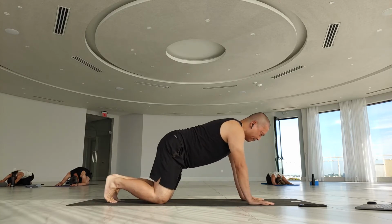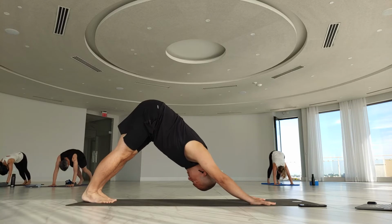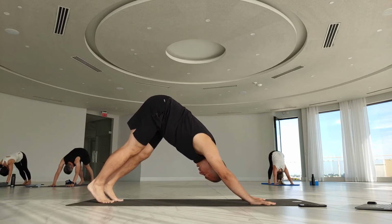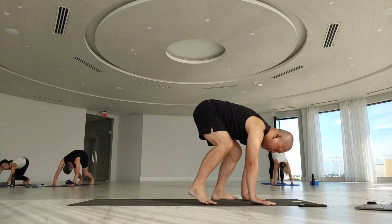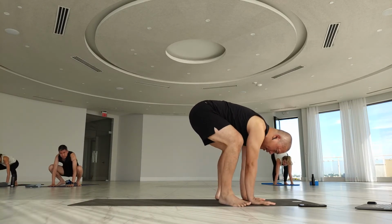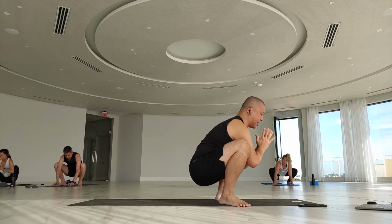And come back to your down dog. Lift the seat. And then start to walk your feet forward towards your hands and separating your feet for yogic squat. So toes are turned out. Try to keep the heels down if you can and lowering your seat, hands together in prayer.